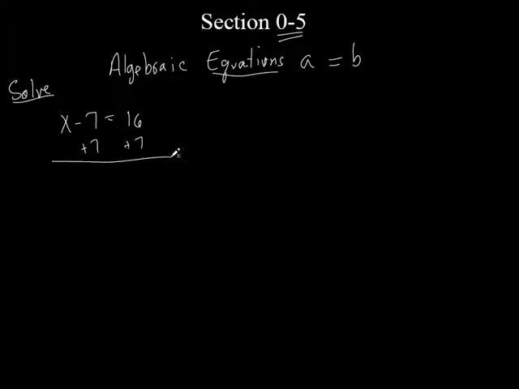See, this is all review. So watch. What happens here? They cancel out. Or they add up to 0, is what I like to say. Negative 7 plus 7 is 0. x plus 0 is x. And then 16 plus 7 is 23. And there you go. That's what I want to see. If you want to put the line, you can. But look, just mentally divide it. That equal sign divides the left side from the right side. I think the line is a help at first, but eventually you should get away from putting that line right there. Let's do another one.